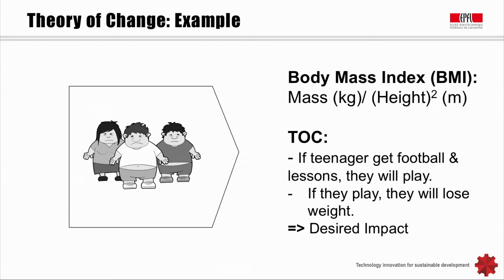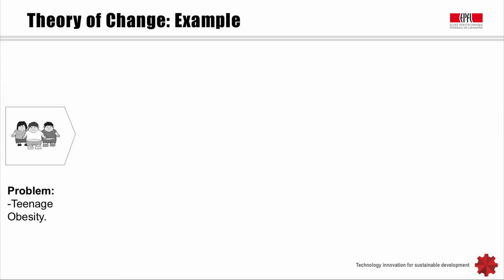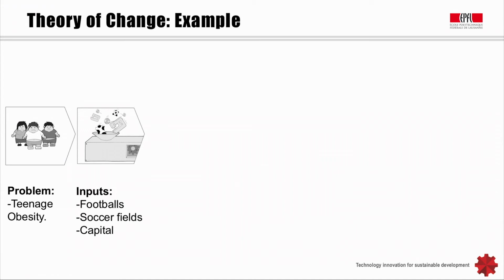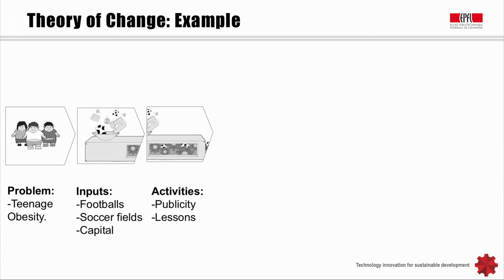Now let's try and put our theory of change statement into an impact framework, which is comprised of 5 stages. After defining the problem well, the first stage of the impact framework is inputs, which can be defined as the resources that are deployed in order to enable the implementation of tasks. In our simple example, we define the resources needed as the availability of footballs, fields for playing, and financial resources to pay for these.